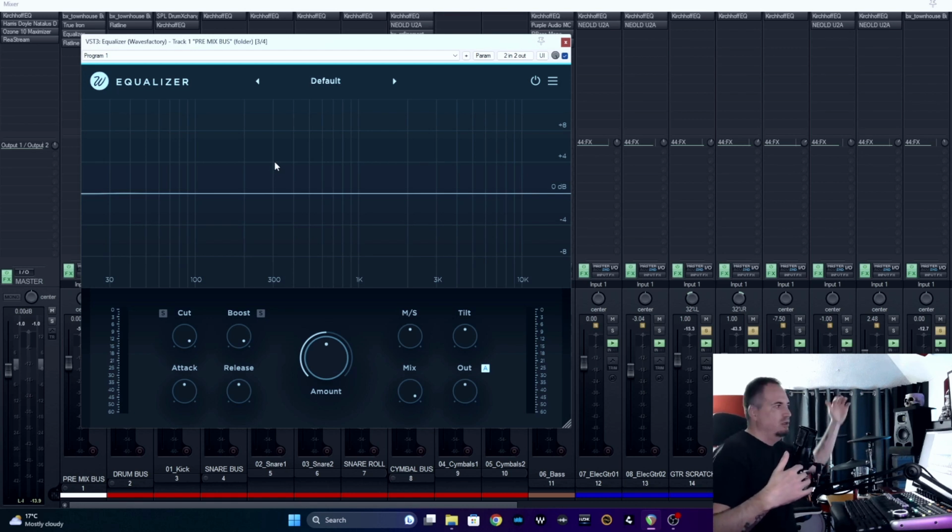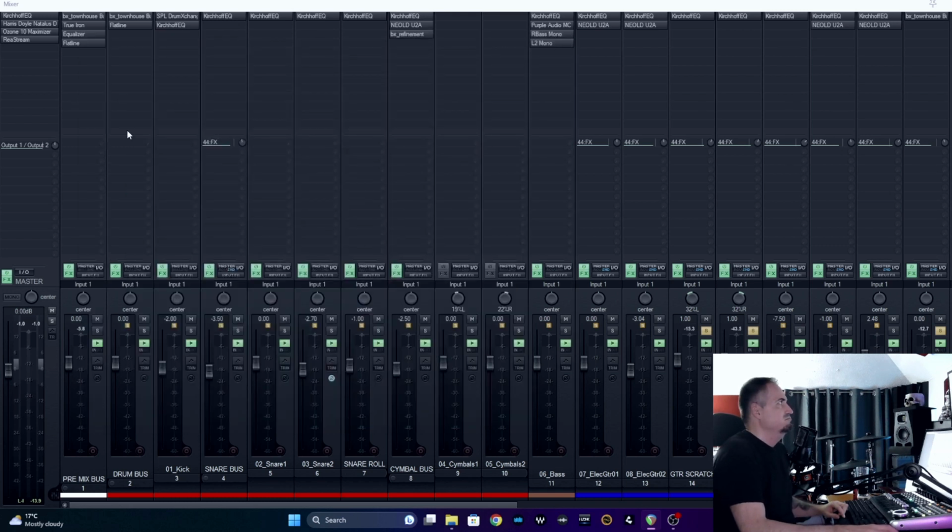Like if there's too much low end, okay, let's scoop it down. If there is not enough, let's push it. Same with the high, same with the mids. Just kind of, in real time, listening to audio and reacting to it. So I just really love this plugin. It's called the Equalizer by Waves Factory. You can try it. Again, I don't feel like I need it, but whenever I put it on the mix bus, it just sounds good. So I just leave it there.